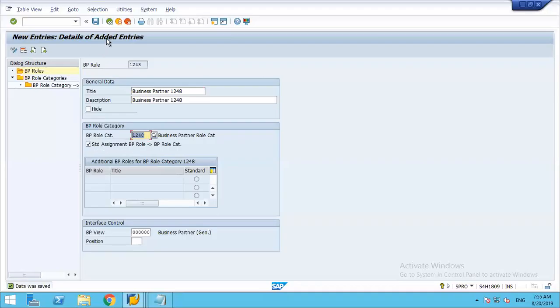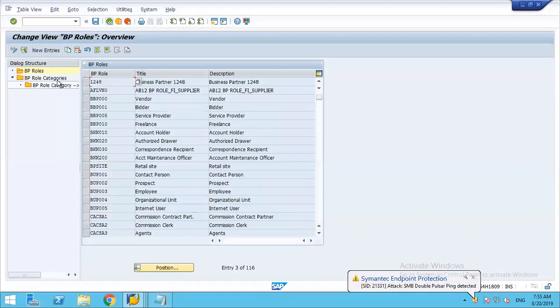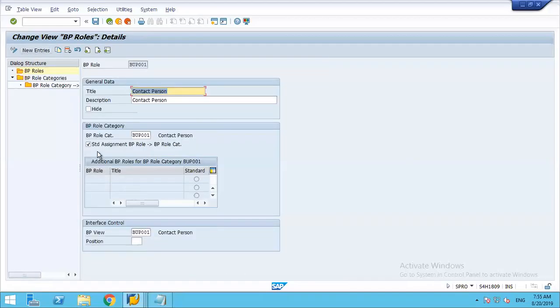Now I'll show you one thing here. I'll go back to this BP role and select BUP 001, going into details. Here, BP role category BUP 001, which is a category. This category can be seen here.